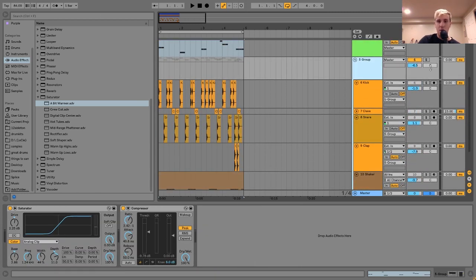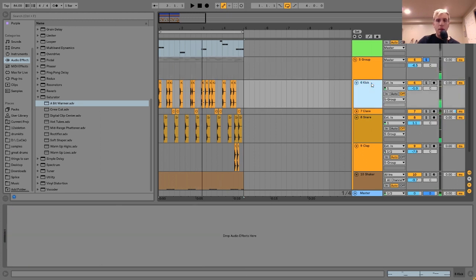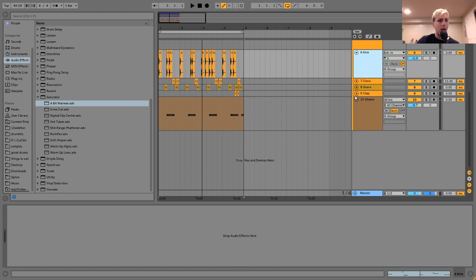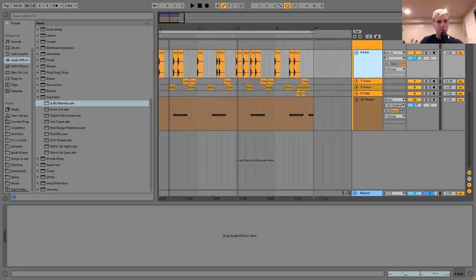So the next thing I will show you are the drums, which sound like this. So the way I made these, as you can hear, it's a pretty sparse beat. It's not really a whole lot of elements, but they're playing together nicely. So the way I programmed this beat, as you can see, is it's just sort of like this chill 80s funk type of beat, I guess. It has like that boogie kind of feel.